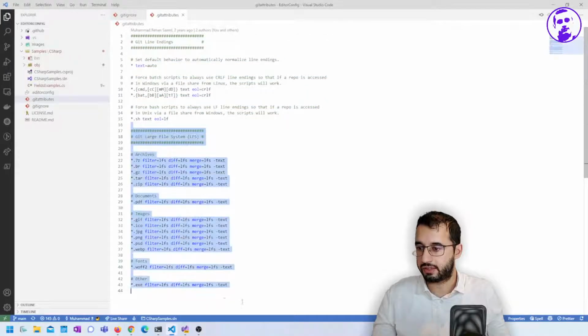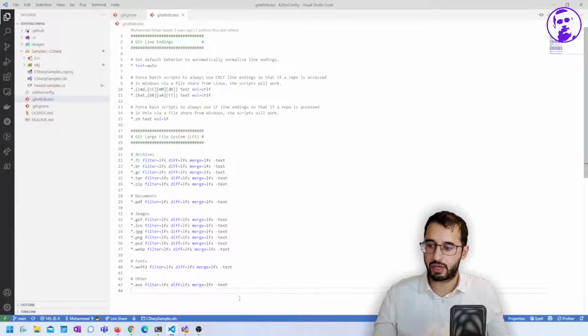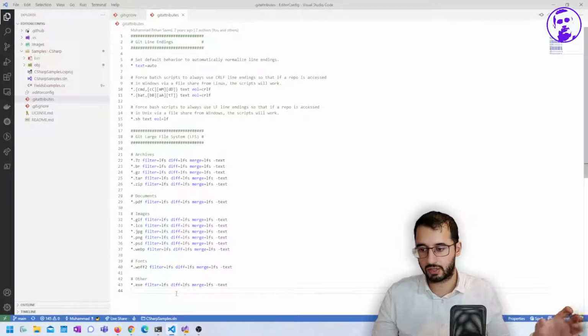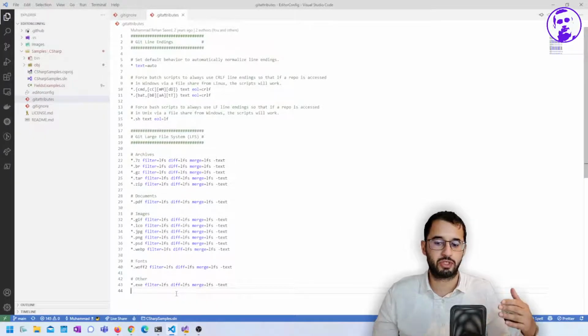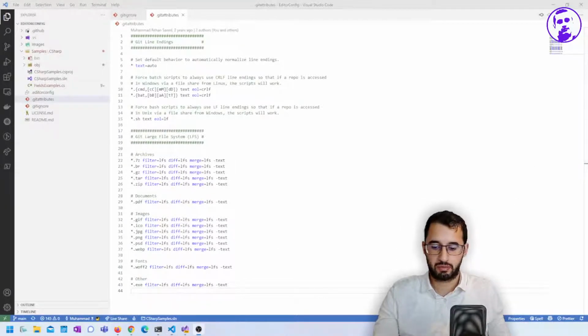And then down here, if you're interested, I have a section on git lfs. If you have any binary files like images, PNGs, JPEGs, various kinds of binary files, checking those into Git is not a good idea, because every time you make a change to that file, it will take a copy of that file and stick it into your Git repo, and your Git repo just gets bigger and bigger and bloats.